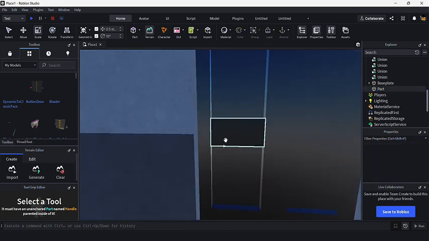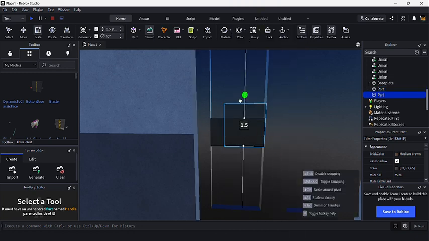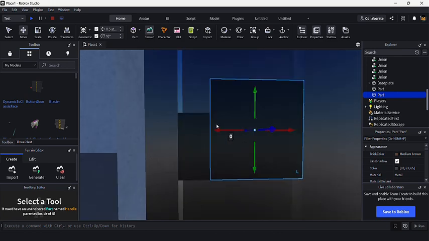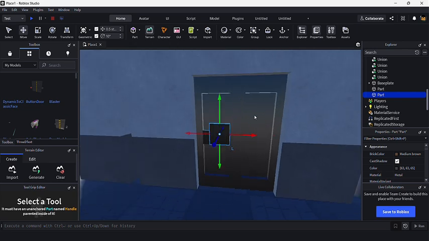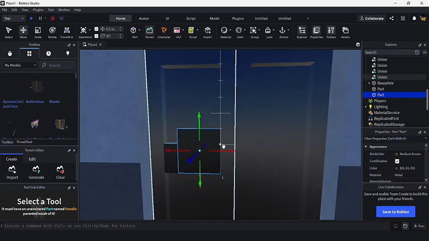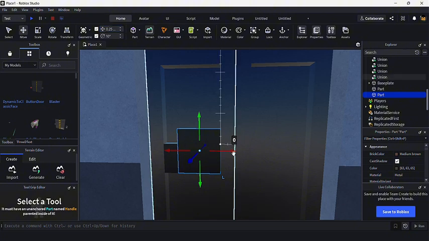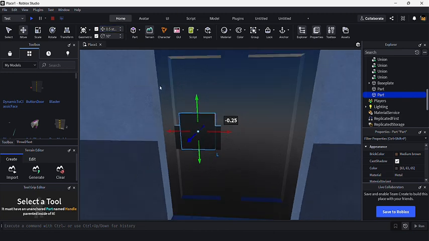Alright. I'm not telling you to make the door look like this, it's just an example. Change it to 0.25 just for this one, just for this time. There you go.